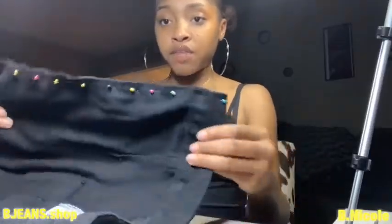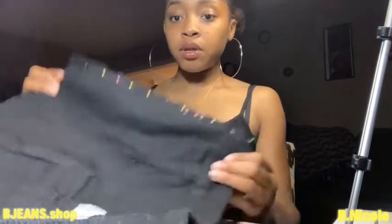Entire perimeter of the skirt pinned. Next step is to sew. So for the sewing part, I know some people prefer to use a sewing machine, but I prefer to sew by hand. That is just my preference. I do have a sewing machine, but I just like to sew by hand.